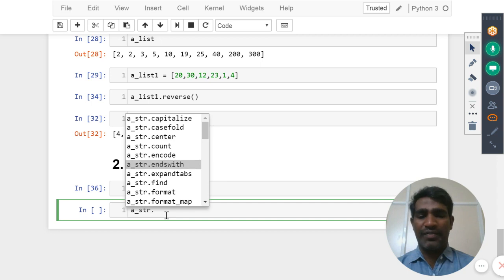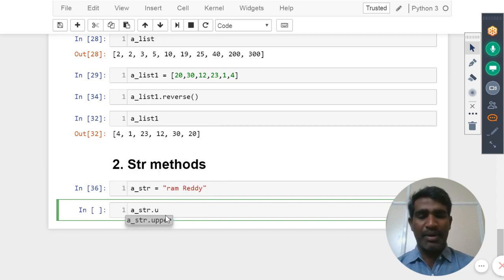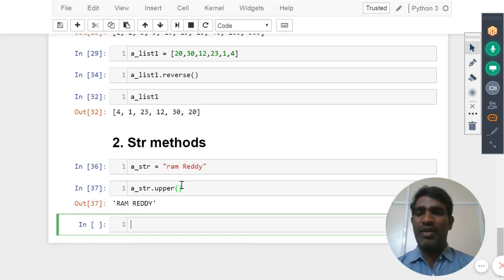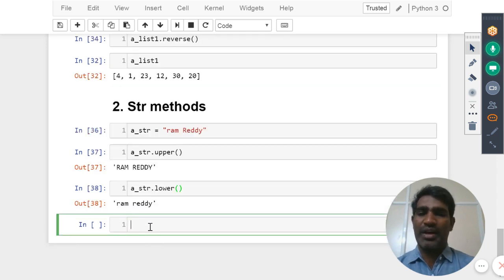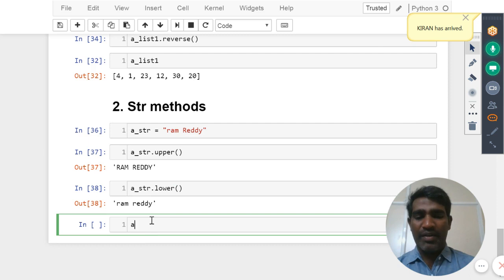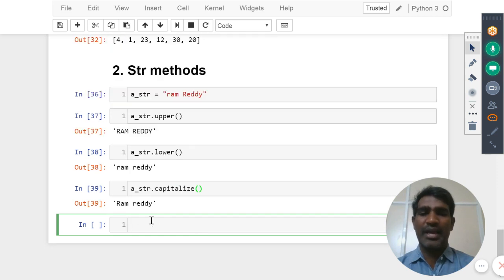Now let us take a simple one, upper. The meaning of upper is to convert each and every letter to uppercase. Now let us do lower, converting everything into lowercase. And capitalize: the first letter is capital, and the rest are small.